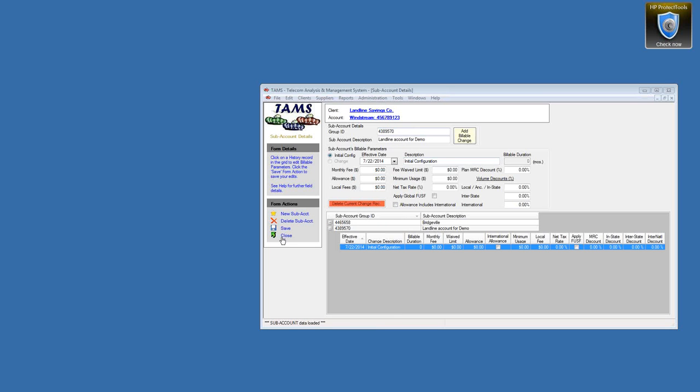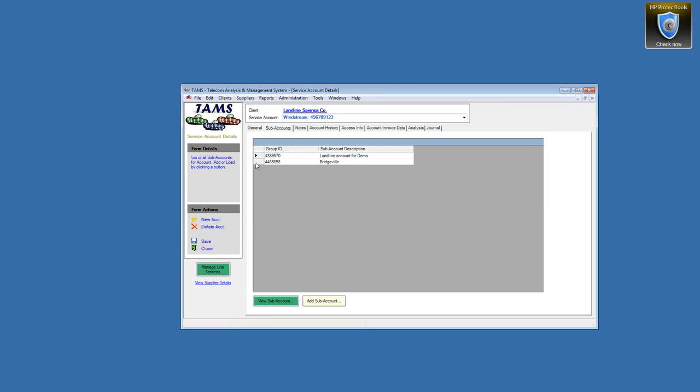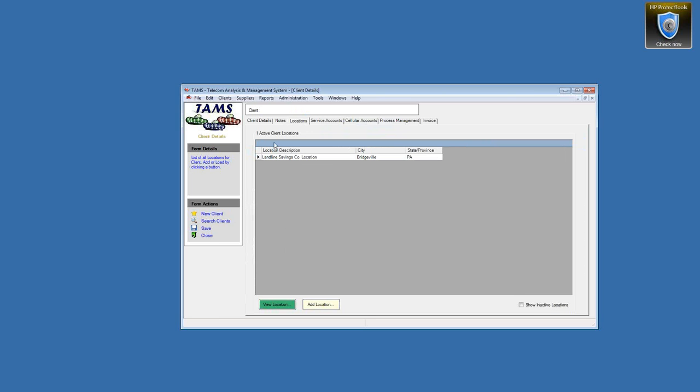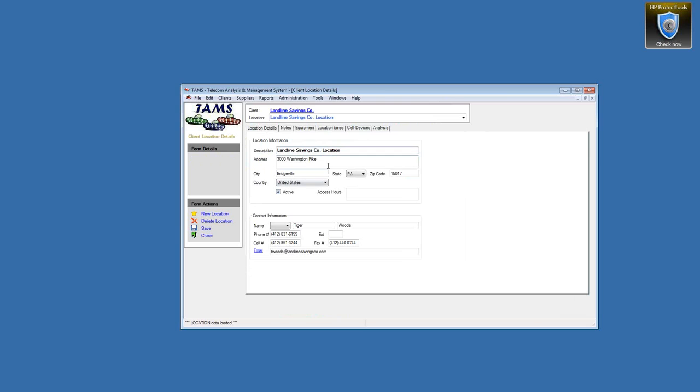So we can navigate out of here. I noticed that we have links available. This version, I think, may be a little bit ahead of what's hosted. We're working on the next version, and we alpha and beta test it internally before we release it. For now, I think it's best if you just navigate back to the client details and go to the Locations tab and double-click to drill down on a given location. We're adding more and more hot links so that you can more easily navigate from one form to another.